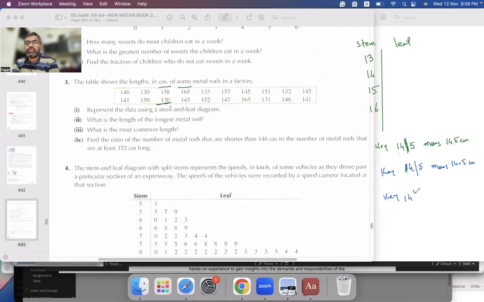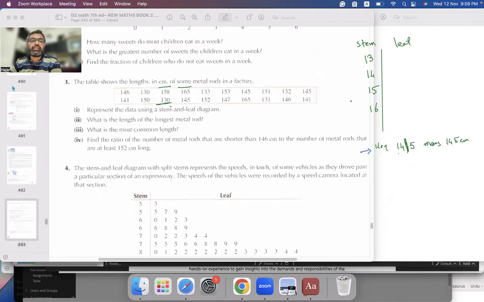It could be like 14 and 5, meaning 14 times 10 raised to the power 5, a huge amount, 14 followed by 5 zeros. That would be a different kind of data. We may have the same stem and leaf table for different keys, but how it is interpreted is based on our key. So over here, our key is this. I erase what is not relevant to us. Our key is 14 bar 5 means 145.